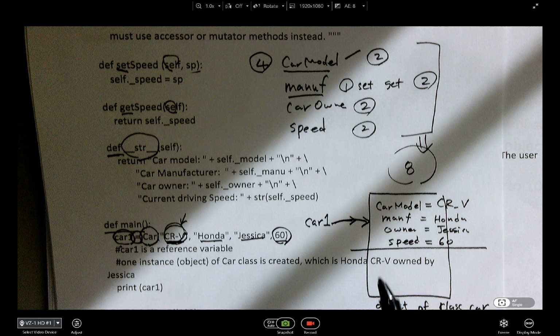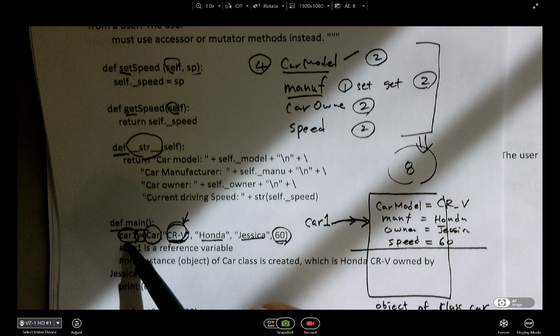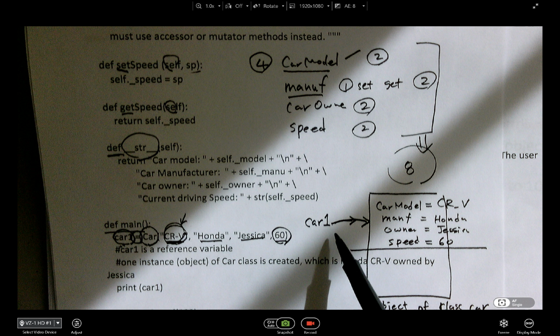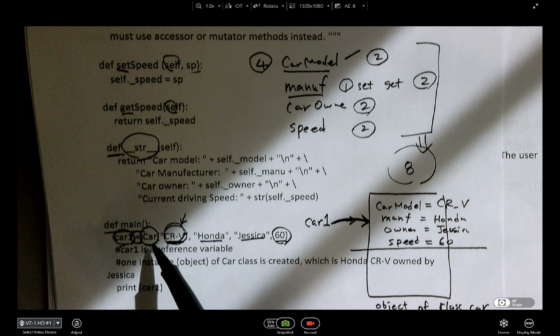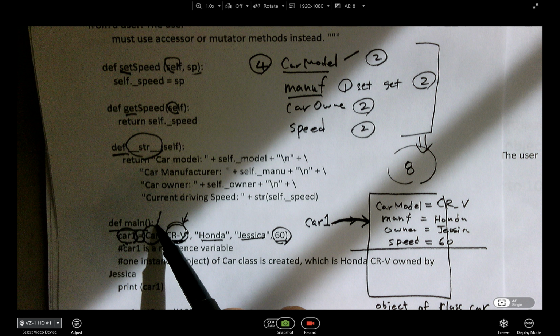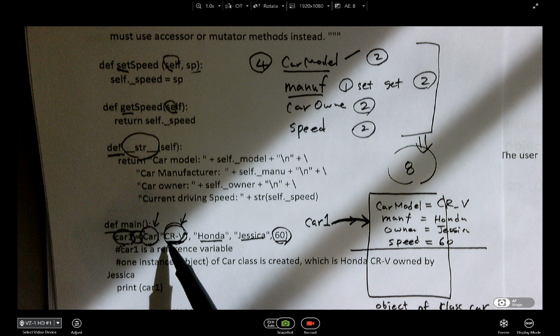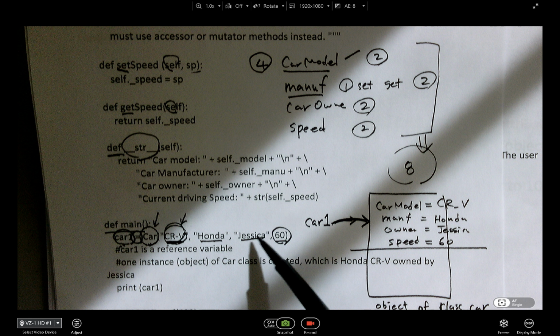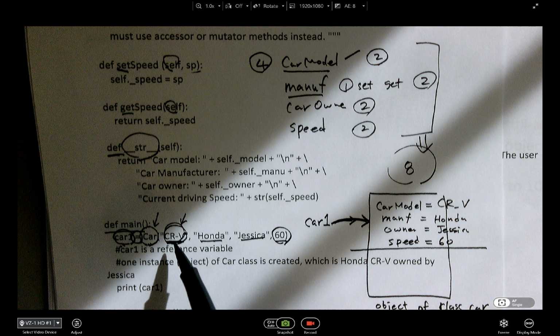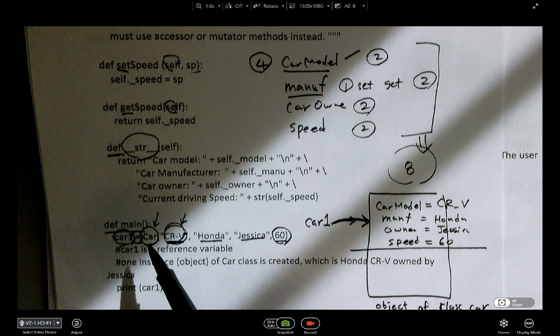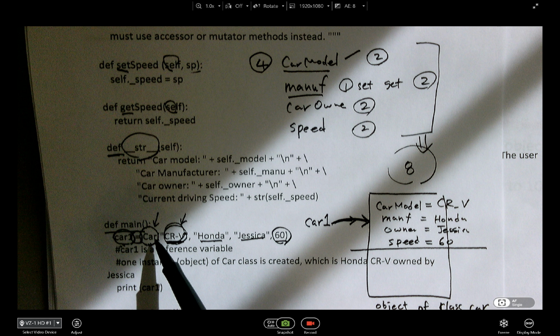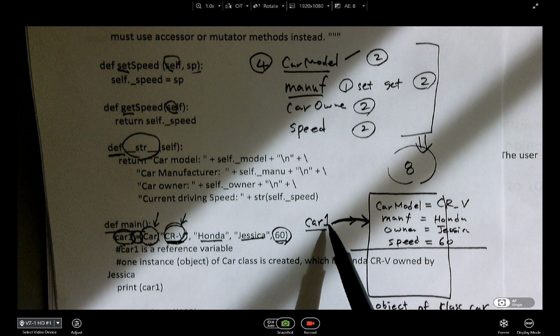So this car1 is a reference variable. The moment you use the class name and list all the arguments, that means the object is created, and that object is pointed to by the car1 reference.